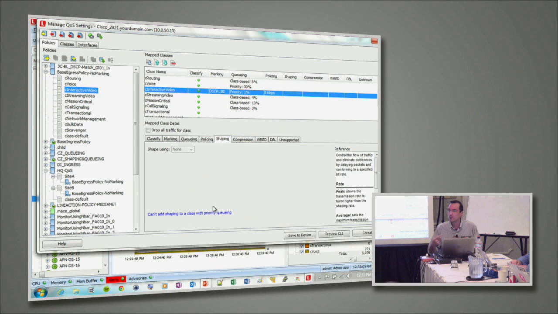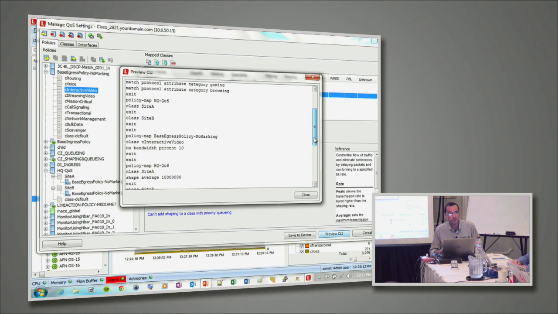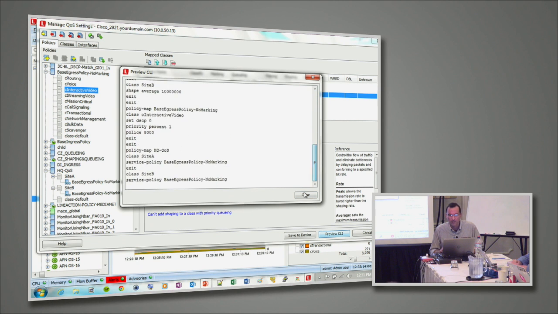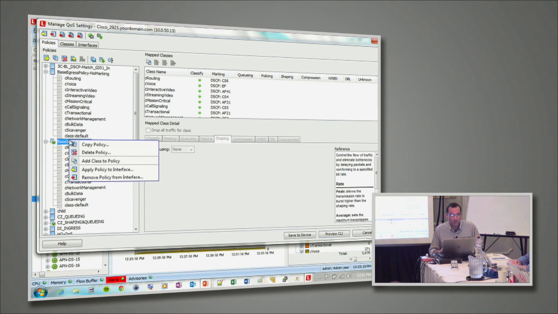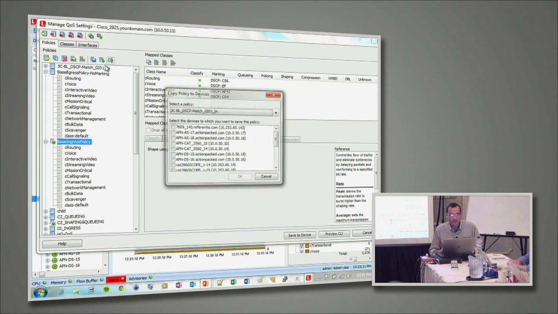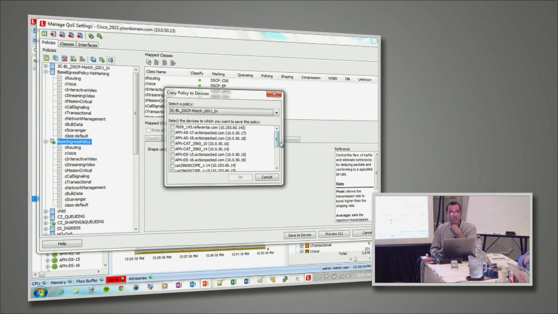So we built in a lot of rules about what the restrictions are, and you can preview the CLI again, and it gets more and more complicated as you make the changes. Once you have a good policy, you can push this out to multiple devices, and it will actually know the configuration on each of the target devices, and it'll fix up that policy. So if you use an ACL, it'll bring the ACL over for you. If you define an NBAR, it'll bring that NBAR definition over for you. So it's pretty sophisticated in the QoS aspect of what you do.